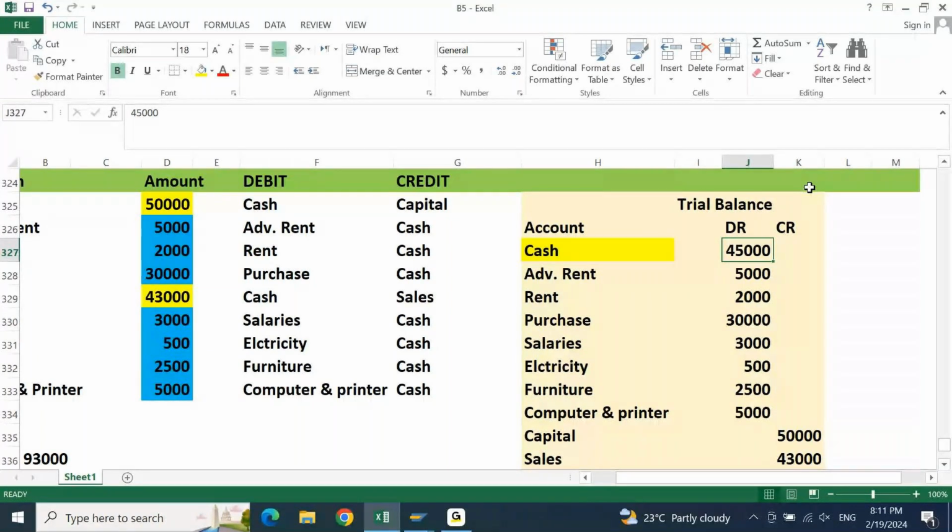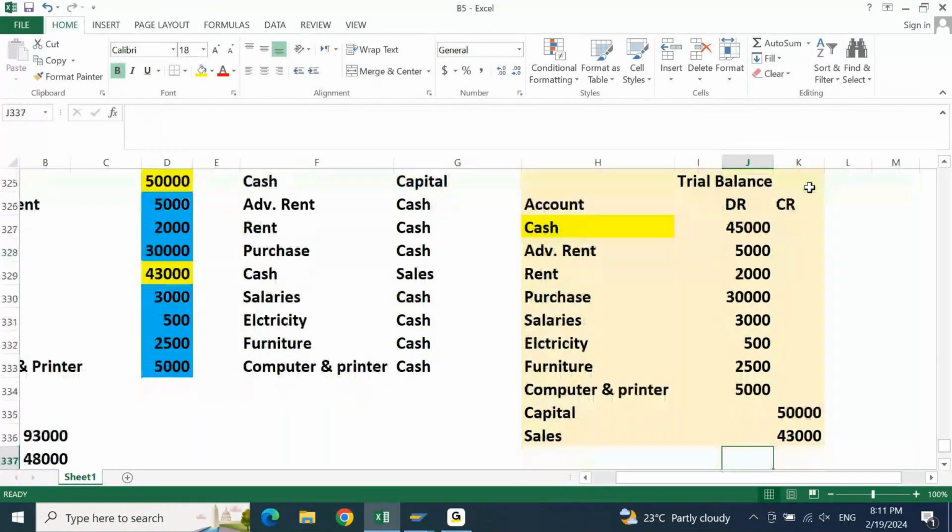Take the total debit, take the total credit, and you will come to know whether it is a debit balance or credit balance. If it is a debit balance, put it on the debit side of your TB. If it is a credit balance, put it on the credit side of your TB. We are all aware that the trial balance is used for checking your accounting accuracy. If your accounting is done properly, trial balance debit and trial balance credit will exactly tally. If your accounting accuracy is not correct, the TB will not tally.